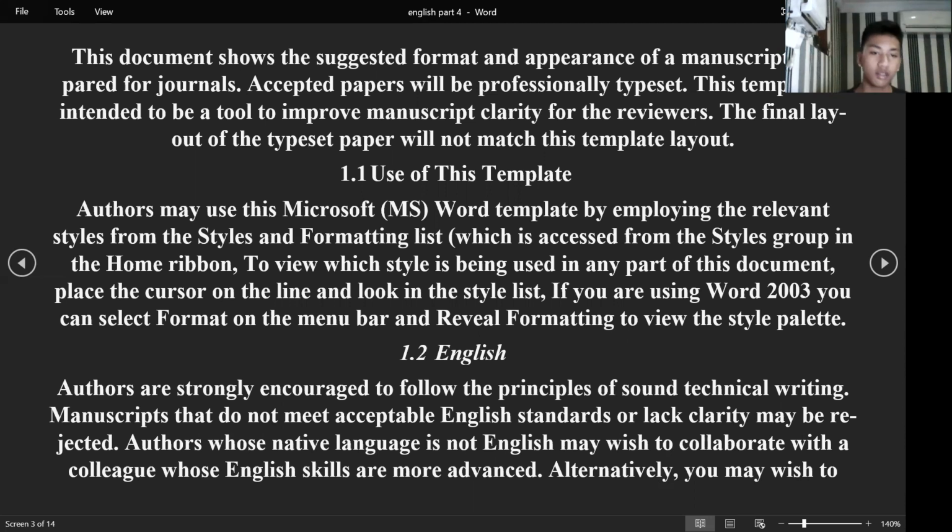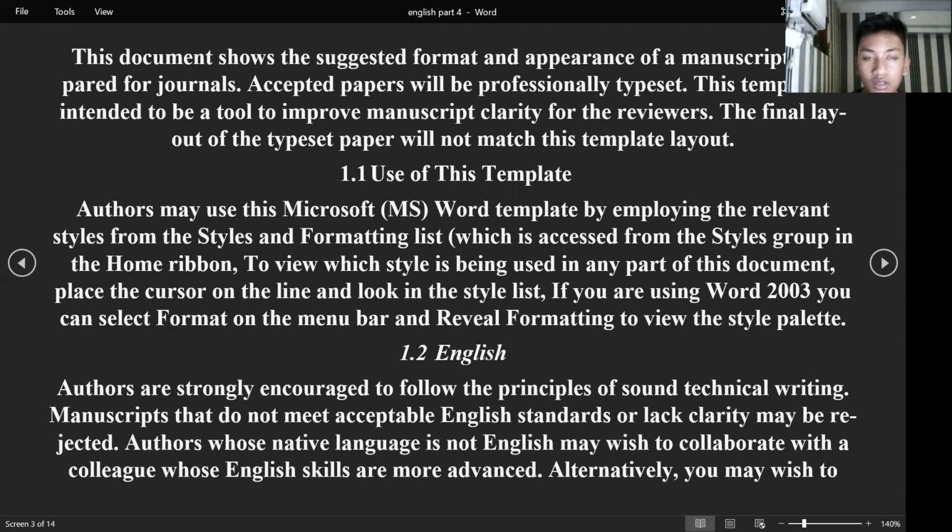1.2 English. Authors are strongly encouraged to follow the principles of sound technical writing. Manuscripts that do not meet acceptable English standard or lack clarity may be rejected. Authors whose native language is not English may wish to collaborate with a colleague whose English skills are more advanced.